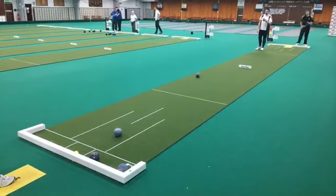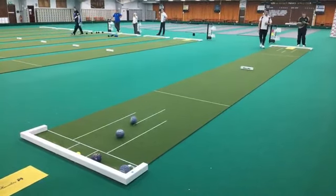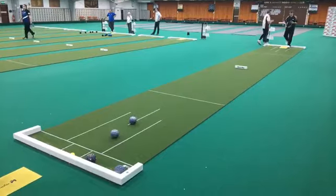So Nigel should be taking at least a 4-shot lead into the 11th end. We're playing 12 ends in total.